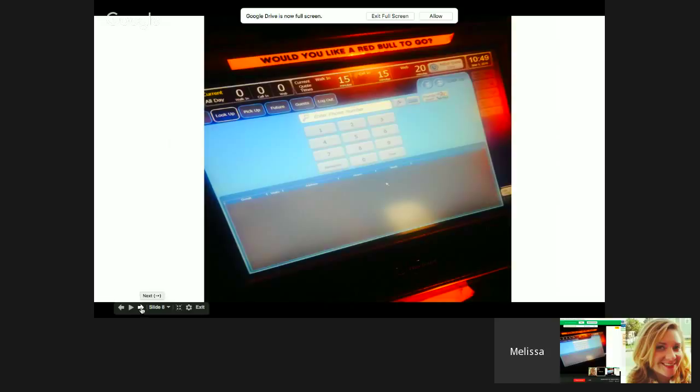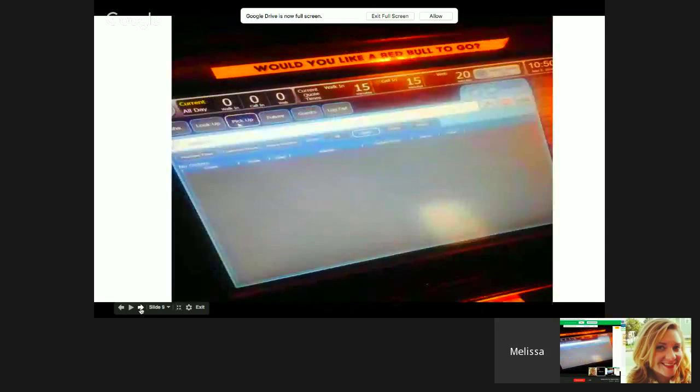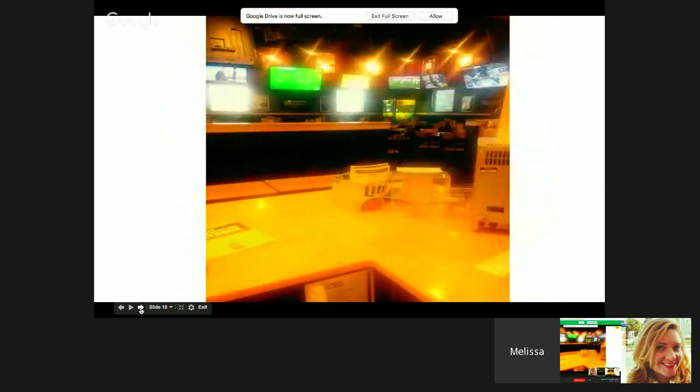So we do have a lot of regulars that order takeout, especially on Tuesdays and Thursdays. Tuesdays it's traditional wings and Thursdays it's boneless, and they're 70 cents each that day. So we have a lot of regulars that do that. Very nice. Yeah. So this is my view of the dining area when I'm behind the takeout area.